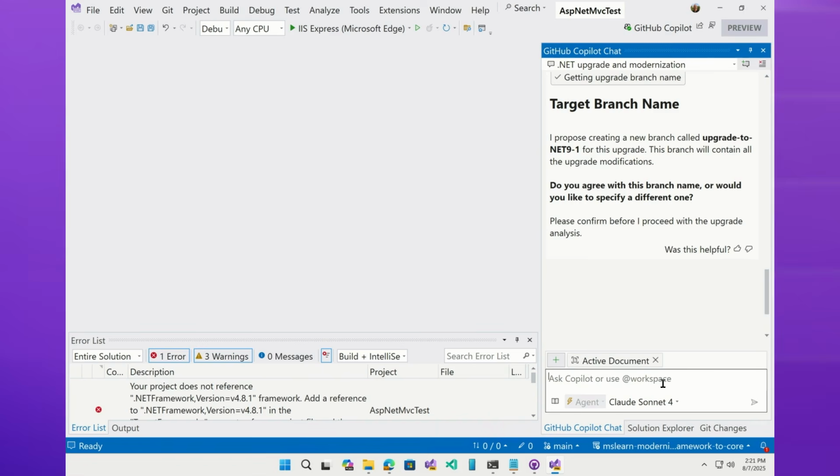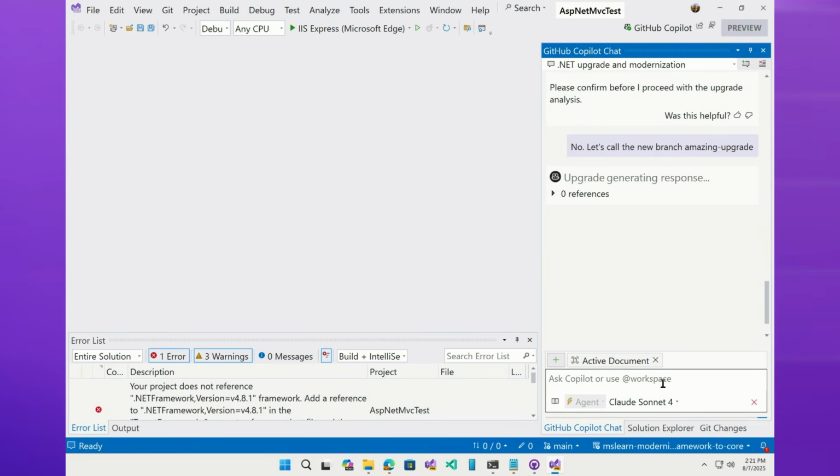I'm going to say no. Let's call the new branch amazing upgrade. So just showing you have control over whatever you want to use, right?